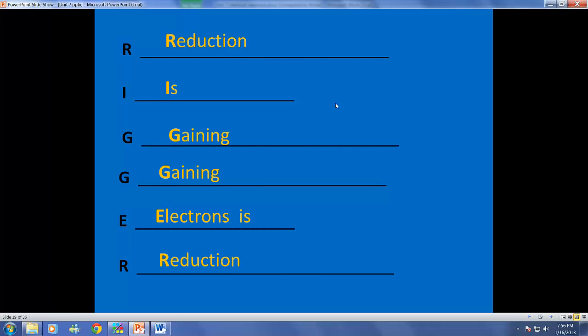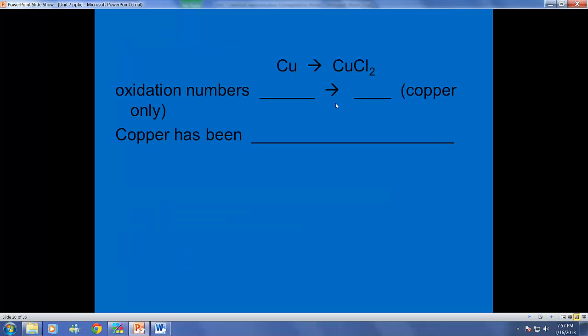It's all about classifying a reaction and recognizing if an element, we will start to say, has this element been oxidized or has it been reduced? How do I know? I look at its charge. What has happened to the charge is how I classify it as either a reduction or an oxidation. Okay, so let's look on your sheet at what we're talking about. Now, in a lot of these reactions, we're only going to look at one element at a time and start calling them half reactions. That might bother some of you, and you might say, looking at this example, what happened to the chlorine?